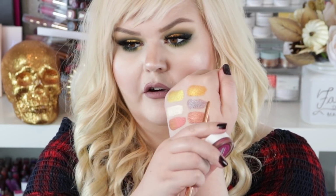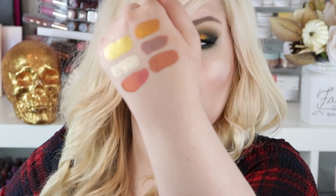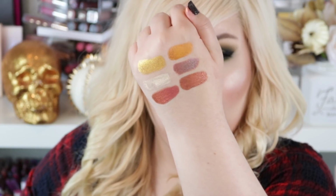Okay, Half Moon. Now that Half Moon has dried, it's got my heart. Now you really see that duochrome flip, which is cool to know that once it dries, it is there. Half Moon was right underneath Fox's, that middle one right there. At first I was like, it's okay. But now seeing that flip, yeah, I'm a little more sold now.